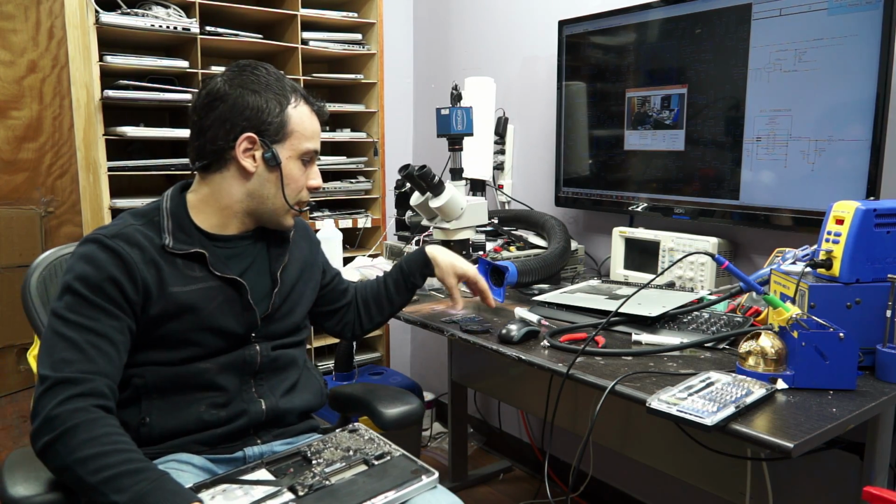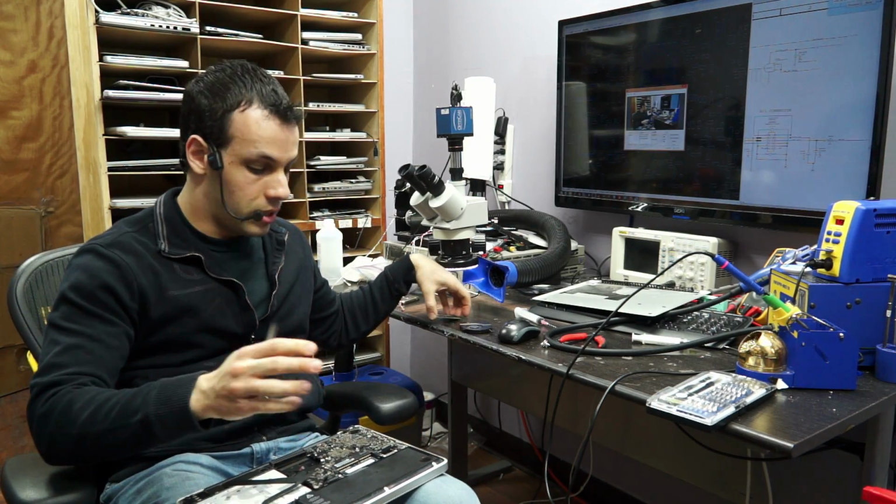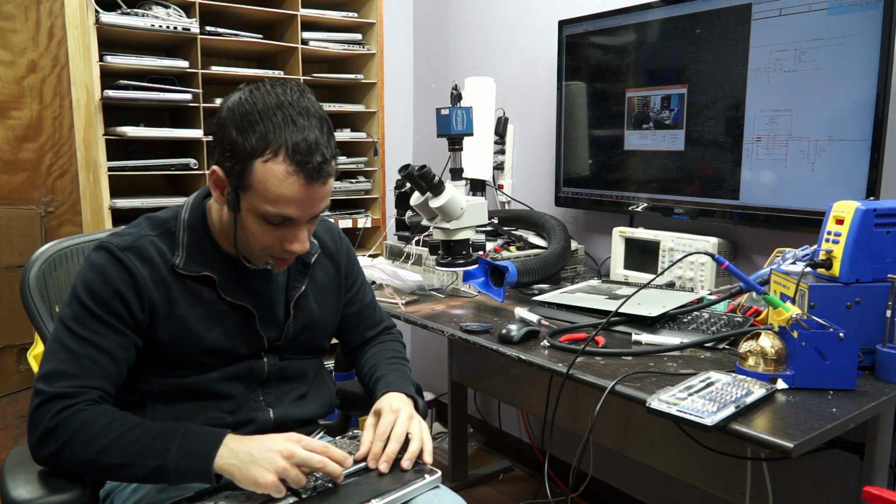You cannot give back somebody a computer that has one-wire circuitry missing. You cannot bridge things. You need to fix the problem. Here, I simply want to see if it's worth it.